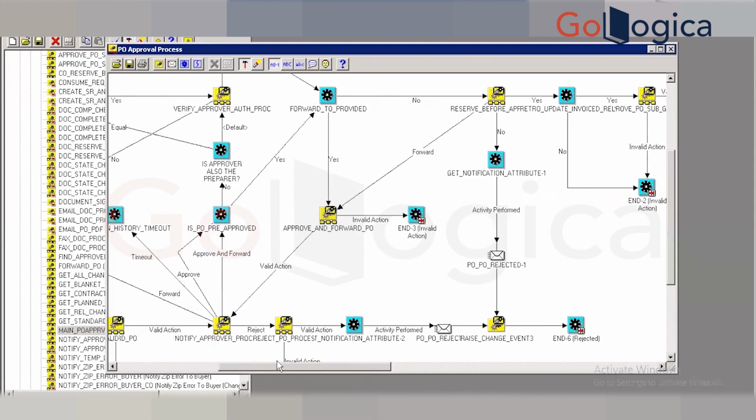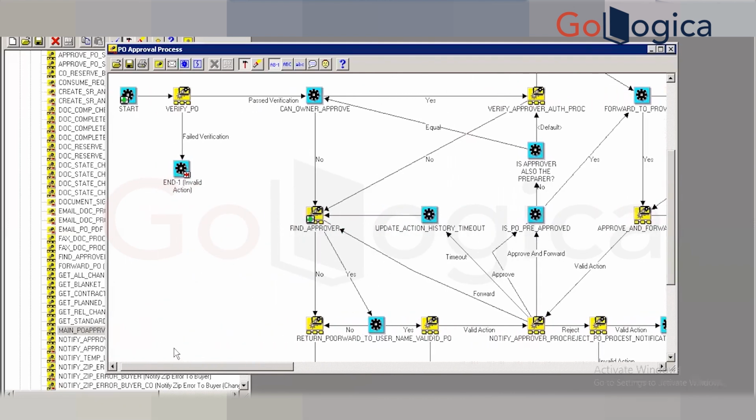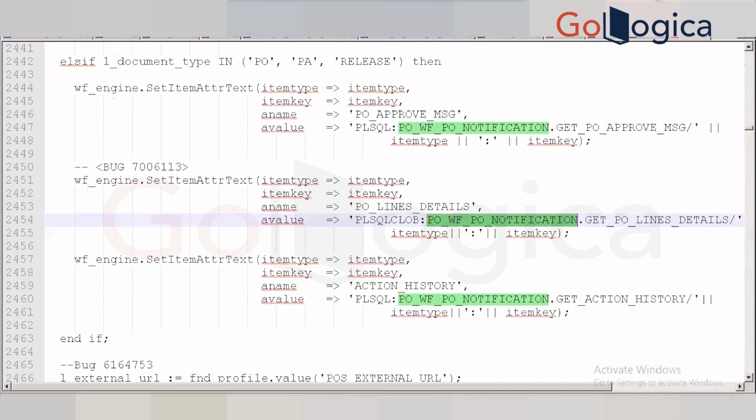So here, if we look into the, what was that, PO correct approval. Yeah, here the POWF notification. First of all, let me check whether that is a package or not.